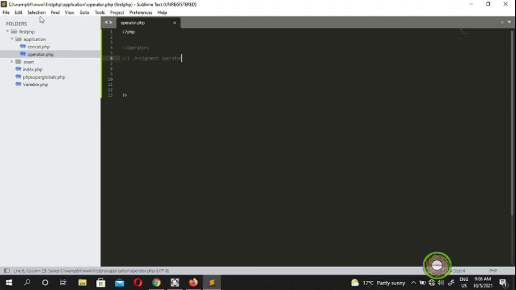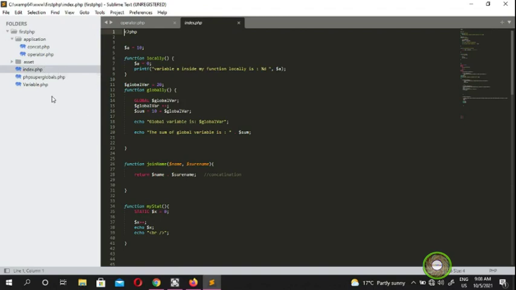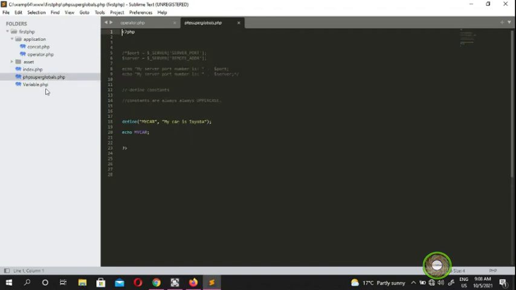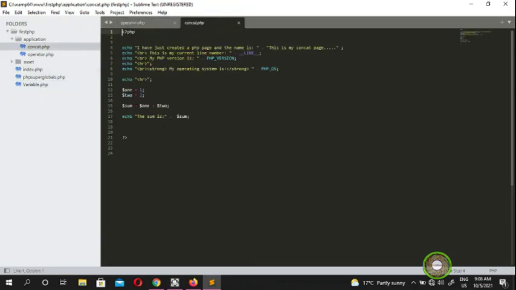Okay, what is an assignment operator? As you guys can see, in the previous videos so far we've done index, PHP superglobals and the variables. And if you look here, this is a comparison operator, but when we come here, this equal sign is the assignment operator.